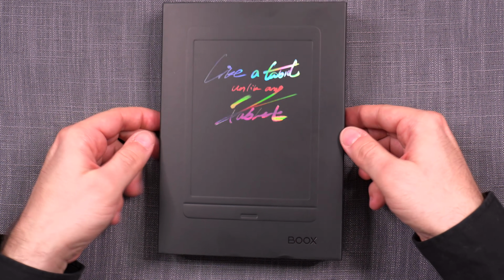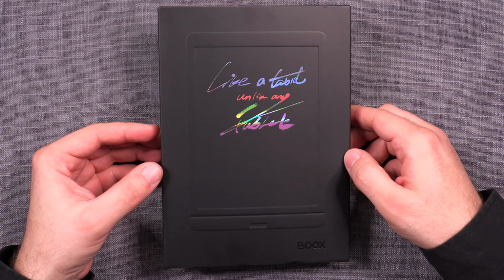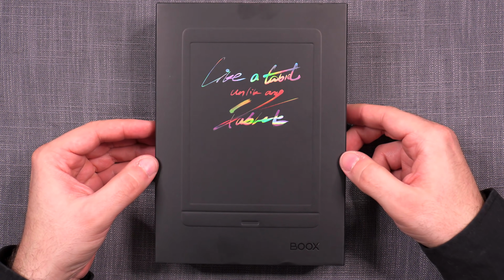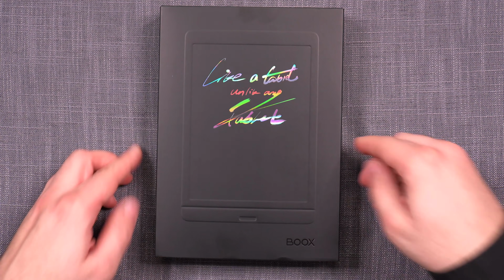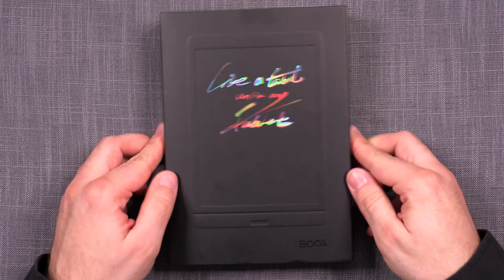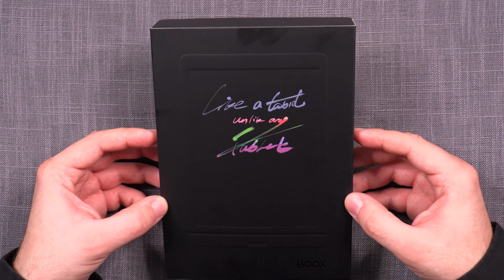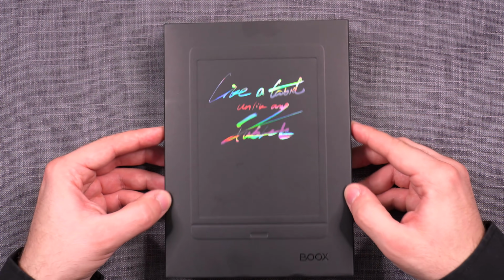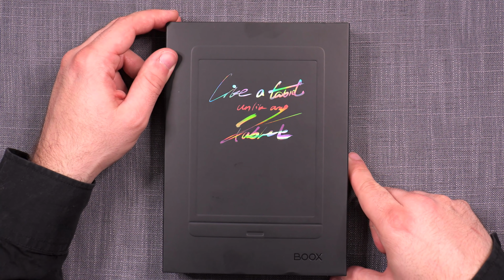Alright, so here it is, fresh off the press. I literally just received this. Already they are playing with some funky stuff. The box is a familiar Boox kind of design, very minimalistic on the sides, but on the front we already have the indication of what is the new thing, and we have color reflections going here, same type of logo as before, like a tablet, unlike any tablet.